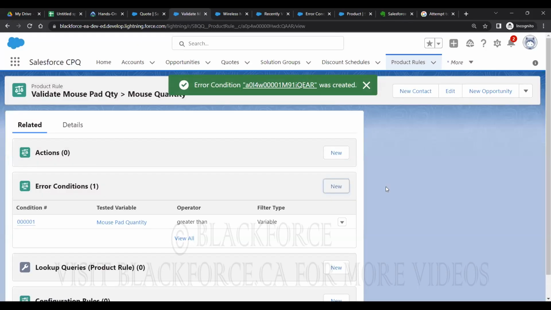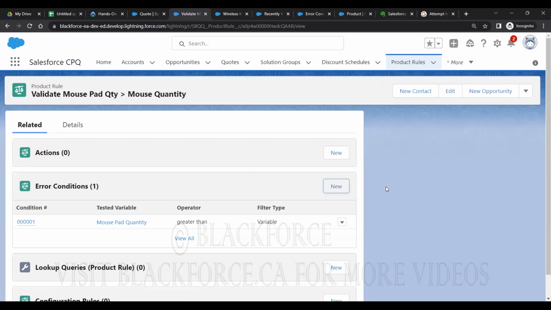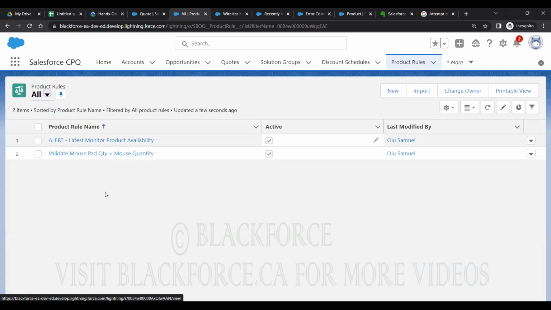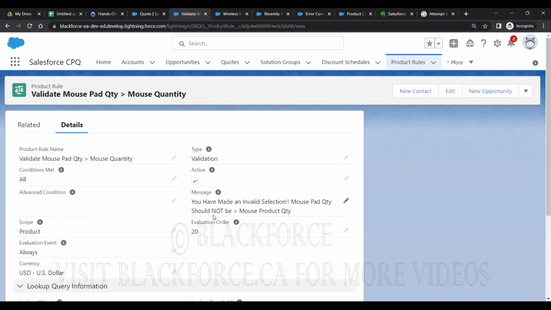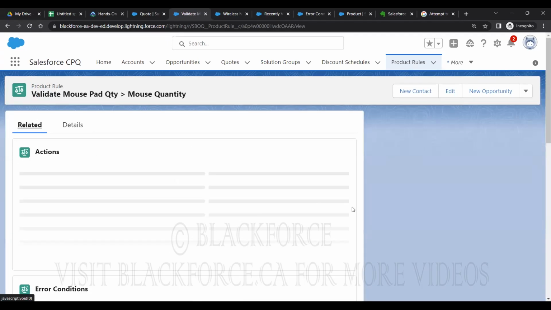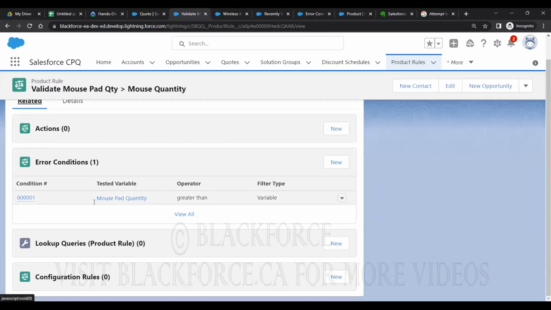So now, what thing do we want to do? So if I go back into, we've already done this, right? So we've done greater than. Okay, yeah, we need to create a configuration rule. So we've done the conditions, right?